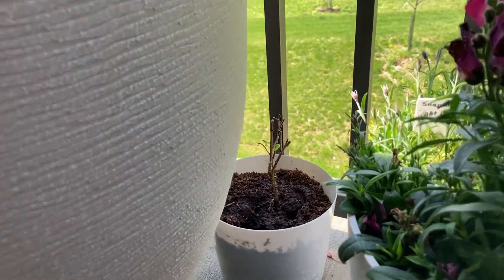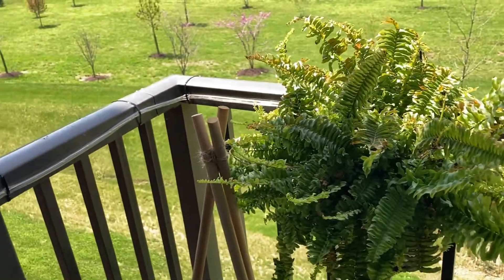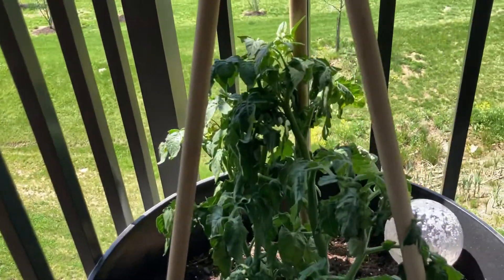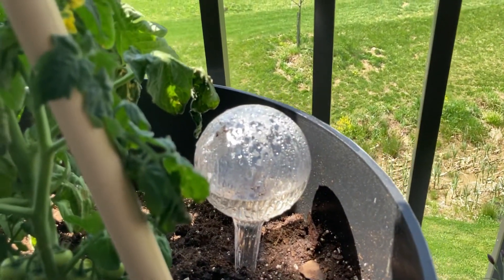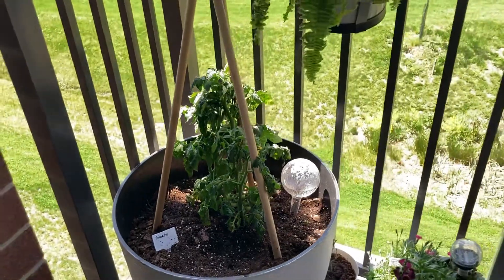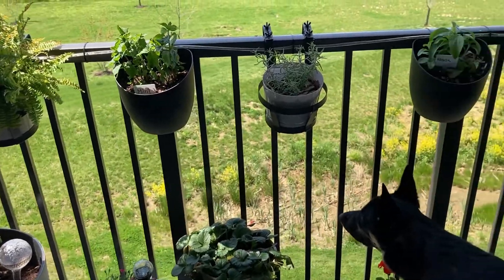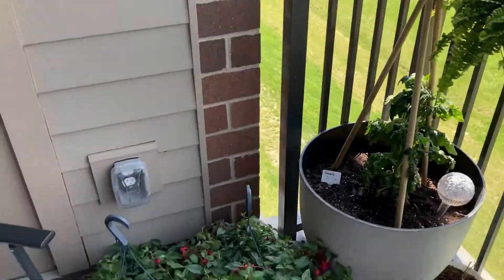This planter has just a random assortment of flowers and different green foliage that I made. Back there, that tiny little stumpy thing is in fact a blueberry bush that I got from Aldi — it did come that size, so hopefully it will sprout more. And then another Boston fern to finish off this side of the railing. I have another one of the teepees that I made out of the dowel rods, and some of our tomato plants. I've stuck a water globe in the tomato plant because they need so much water, and it just helps me manage watering every other day instead of having to water every single day in the summertime. That pretty much finishes off all of the consumable plants that we have on the patio.